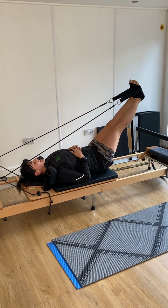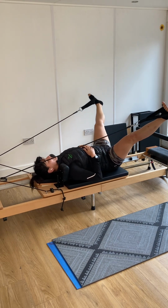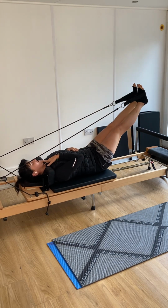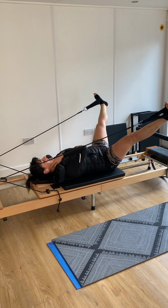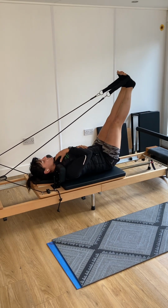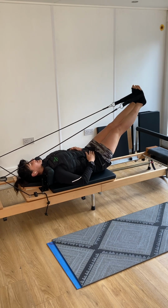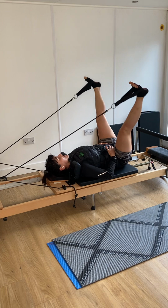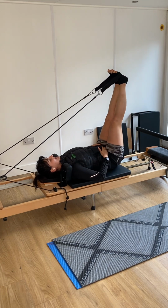We've got the shoulders maybe just gently nestled up against the shoulder pads, but they should feel fairly relaxed. The head's in a neutral position. We've got that little tuck of the chin, lengthening through the back of the neck. And I want you to just imagine what's going on in the hip joint, so this lovely ball and socket joint. We just get a nice rotation, a nice circling around.